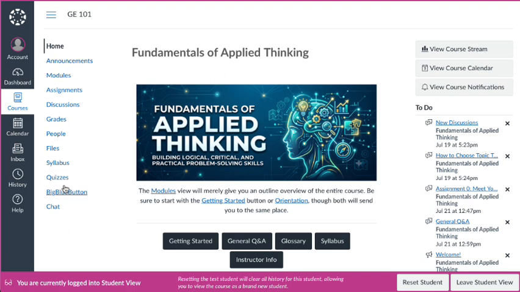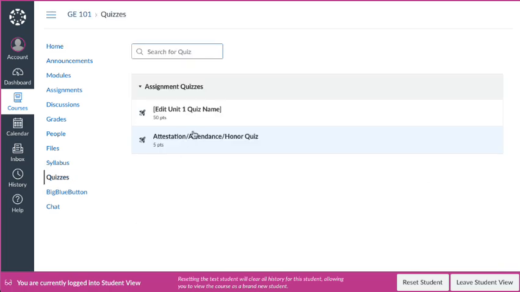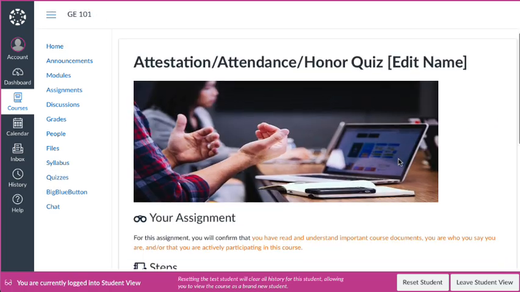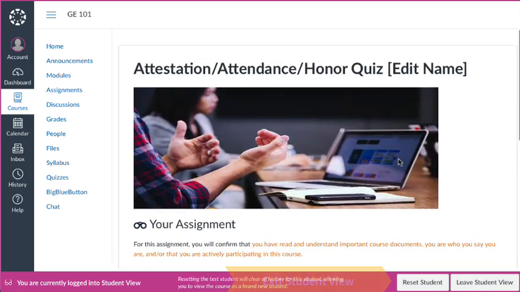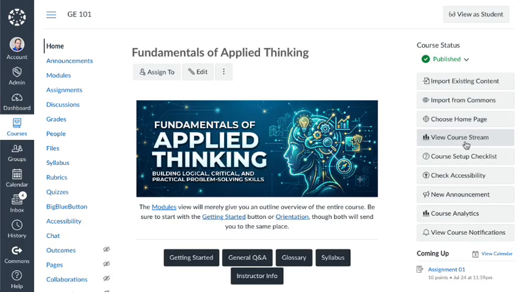If a student tells you they can't find something or something looks off, this is the very first place to check. And using this feature, you can also walk through the course, not only seeing it, but engaging with it, like going through a quiz to see if it's deploying accurately as well. That's the student view. And of course, you'll just have to exit out of that once you're done to get back to your instructor tools.